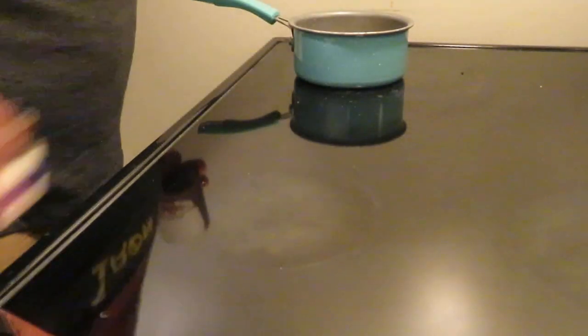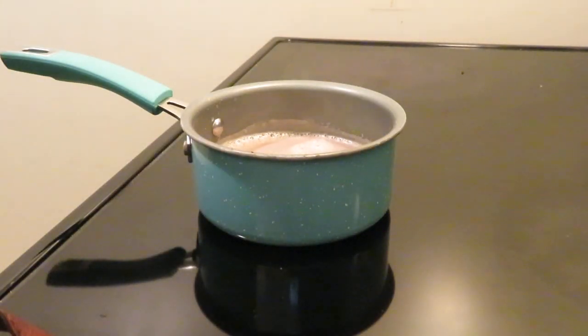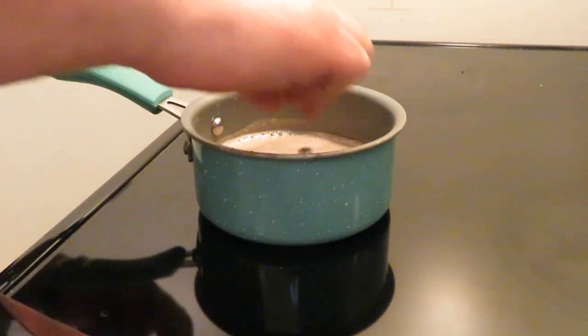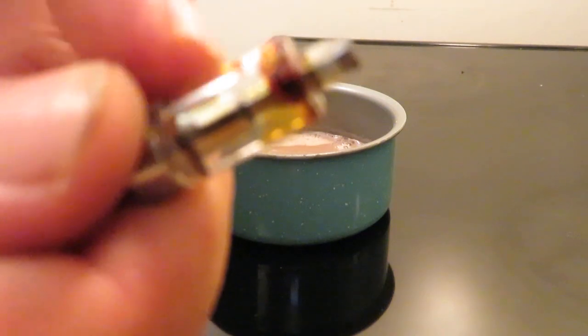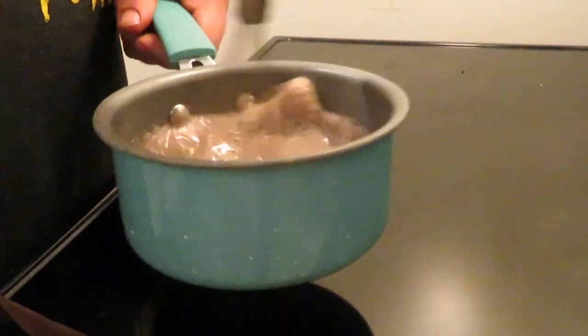Put that back on there for a second. The carts that are all up at the top — I just mix them in there. I just drop them in there like so, one, two. Now, if you heat your milk up too hot, you can actually melt the plastic on the side of these, and this plastic will melt. So don't heat up the milk too hot. As you can hear, that's a bunch of carts going back around in there.